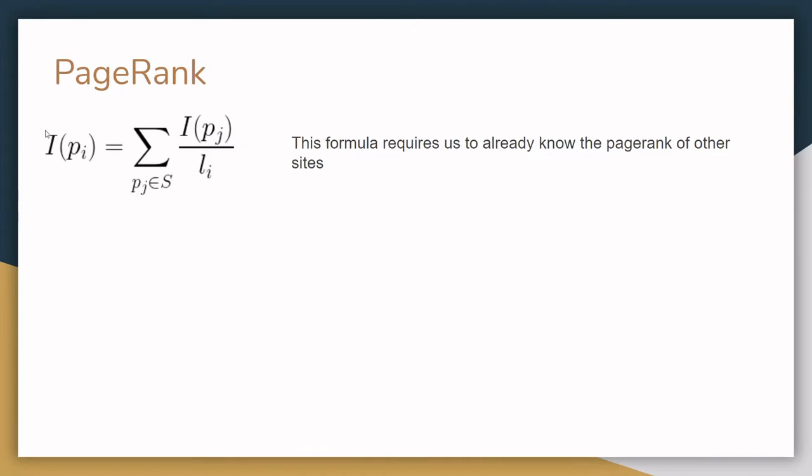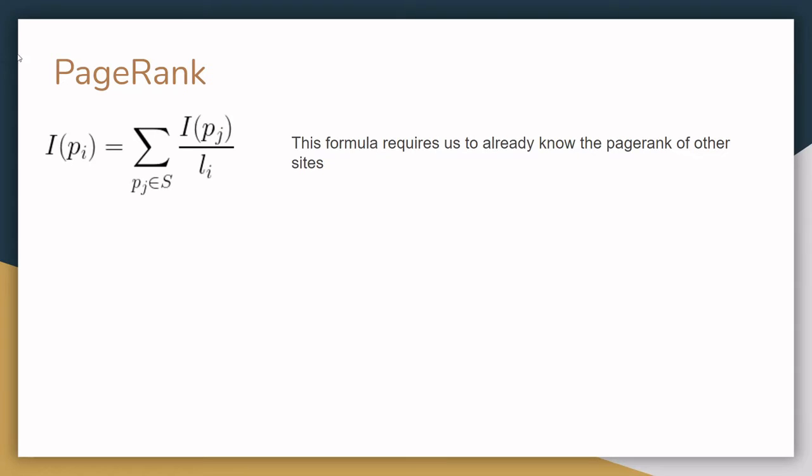Well, to do that, we're going to let the PageRank be I of Pi, so the PageRank of some page, Pi, is going to equal this sum. And what is this sum? Essentially, we're going to look at only sites that link to our site, and we're going to say the PageRank of that site, we're going to divide it by the number of other sites it links to. So basically, PageRank is simply looking at other sites and how many times this one particular site that we want to find the PageRank of gets linked by these other sites.